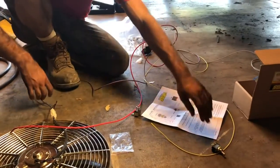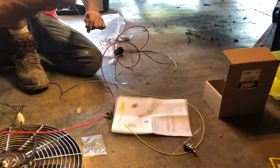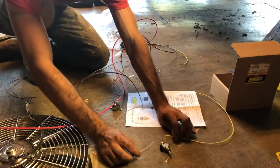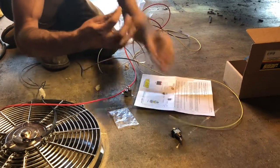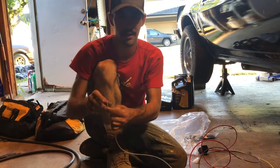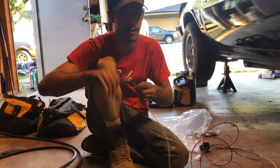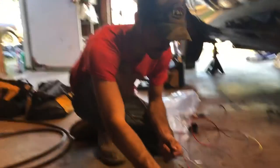From the relay, you got your yellow wire. It's going to hook up to your switch. And then from here, this will go back to here — this is your ground. So this is going to be grounded, which is going to be any piece of metal. You can take a self-tapper, scrape some of the paint off, zip it in there with some bare wire showing, or you can find a bolt that's already on the car. Just strip some paint off of it and bolt it on there.